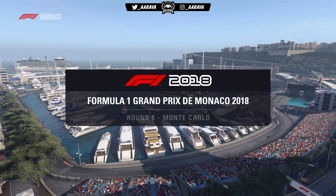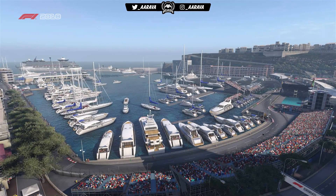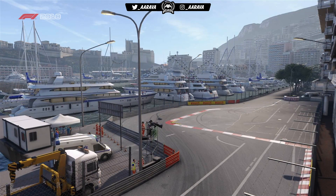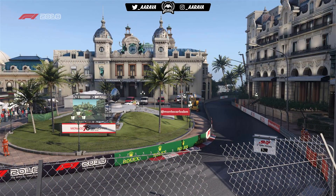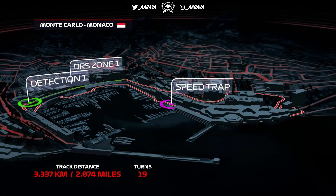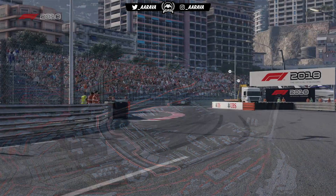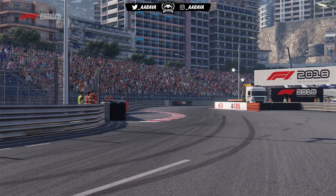A proper road race in the true meaning of the word — that was how Mr. Monaco, the late great Graham Hill, once described this iconic event. The cars we drive have come a long way in the intervening half century, but still we race on those same public roads beside the Mediterranean Sea. There's no victory more coveted than that of the Monaco Grand Prix. On the French Riviera at the two-mile-long Circuit de Monaco, the cars climb around 40 metres up through Beau Rivage onto the Casino, then descend towards the harbour through Sector 2. It's a very short run from pole position to the first of the 19 corners — seven to the left and 11 to the right — with one single DRS zone.